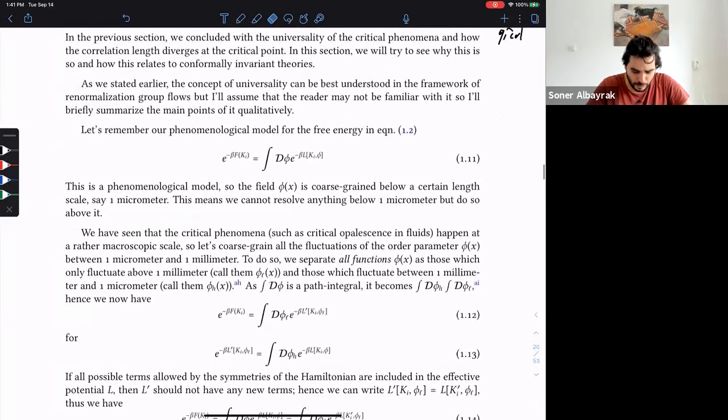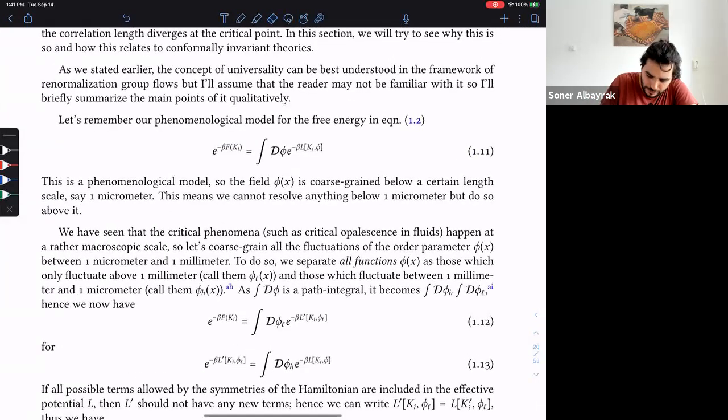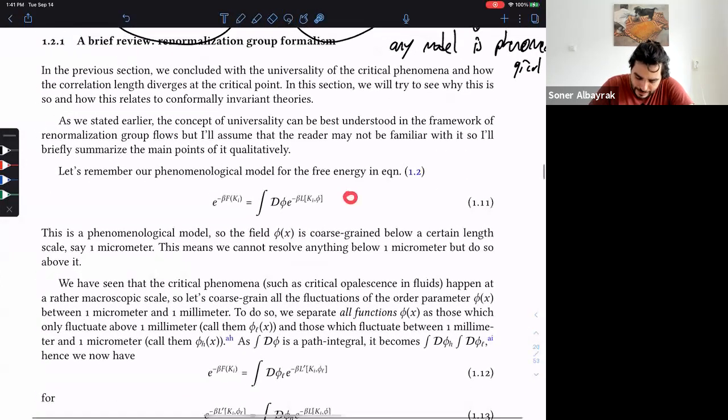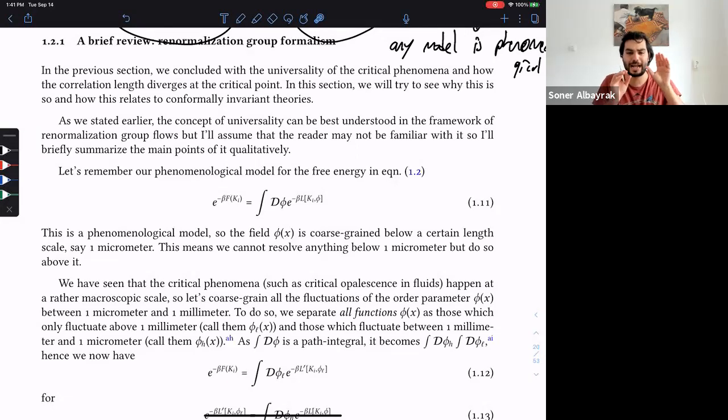Okay. So we said, okay, we have this model, right? And we said that we are writing this. This phi is, let's say, the density field for the water. It's a continuous field. Now, it should be valid only at some length scale, right? Like this phi(x), for example, can be valid at 1 micrometer, but it shouldn't be valid, let's say, at 1 nanometer. When you go down in scales, you have individual atoms, individual molecules. At that length scale, this theory shouldn't work because it assumes water can be explained by a continuous field, which is not true if you look at the atomic scale, right?